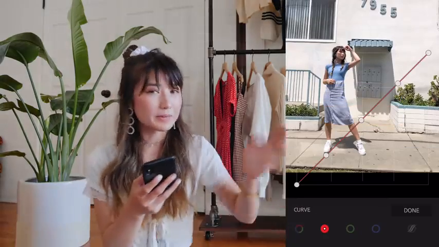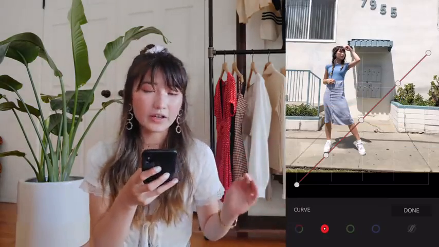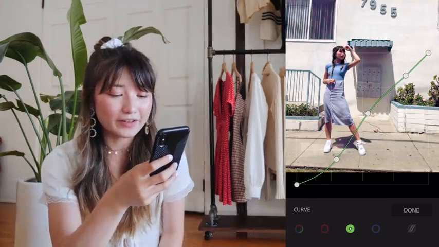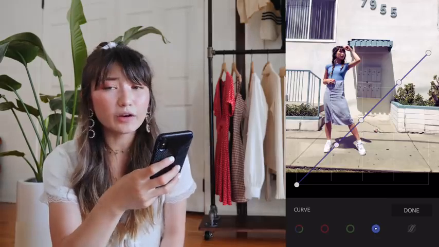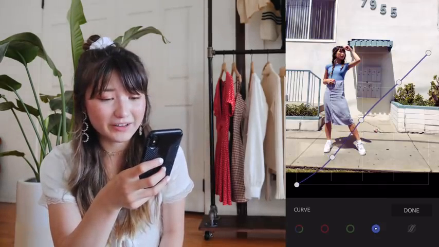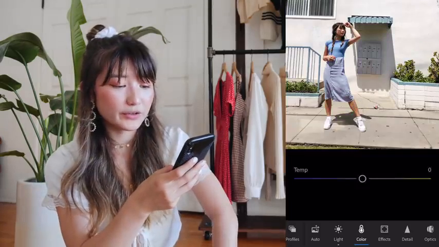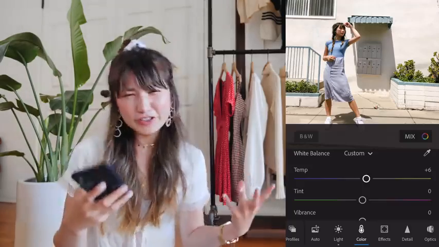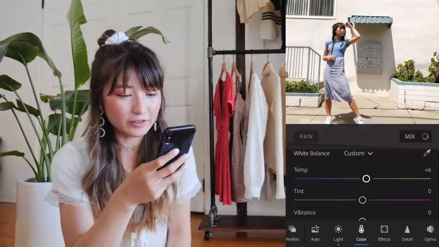Especially because we've brought up the shadows on this photo, the shadows are looking quite unsaturated. So just like last time, I'm bringing the shadow section down on each of the color curves to give it a little bit more of a saturated look, and just playing around with which tone I want to shine through in the shadows. Next, I'm bringing the temperature closer to the yellow end because I really want this photo to have a sunnier look to it, if that makes sense, and it was looking a little bit sad.